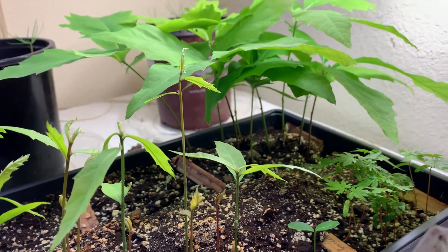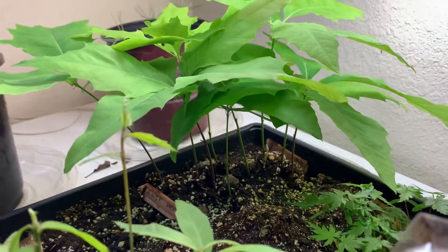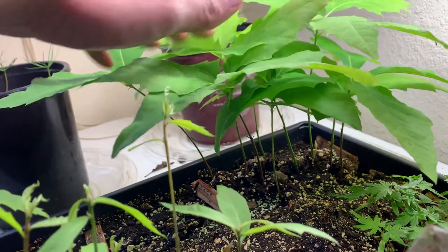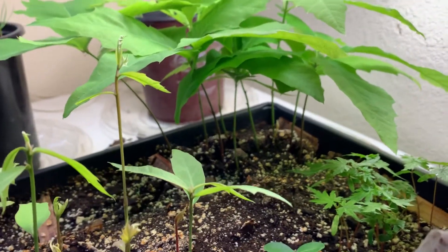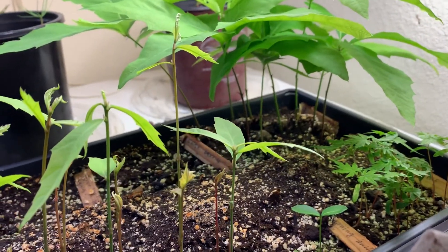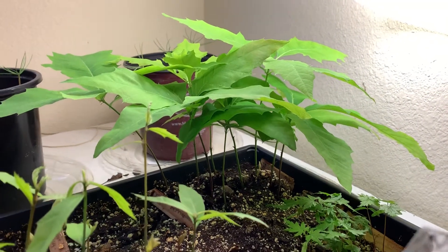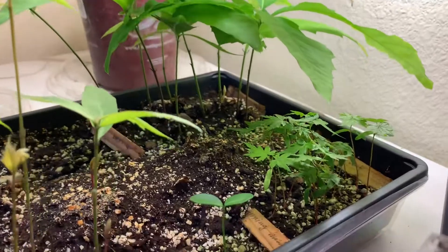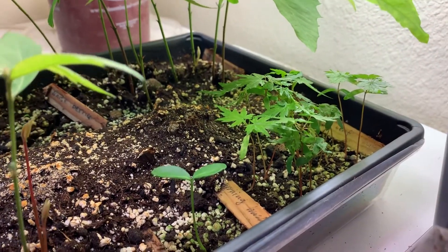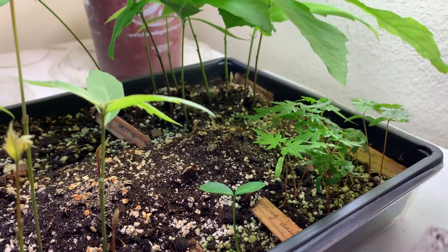You can see that I planted these seeds very densely. This area here — these oaks with gigantic leaves — I planted ten there and all ten germinated. I planted more than ten of the maples, and before long these trees are going to shade each other. Maybe it's not the best for them to stay that closely together. I planted them very close without knowing what percentage of seeds were going to germinate.